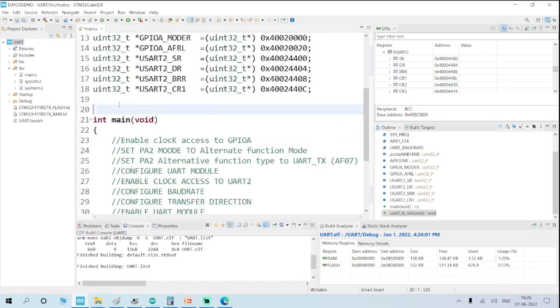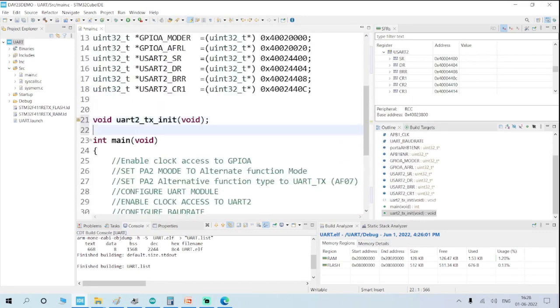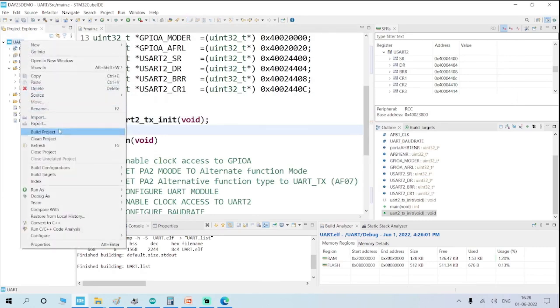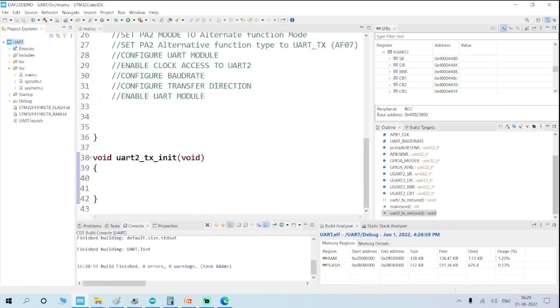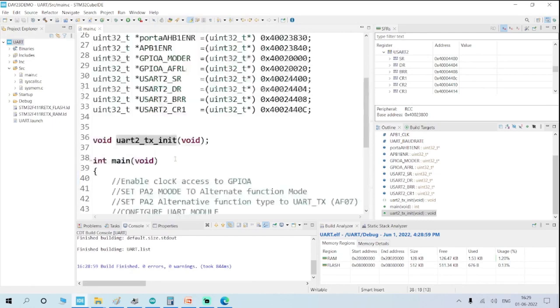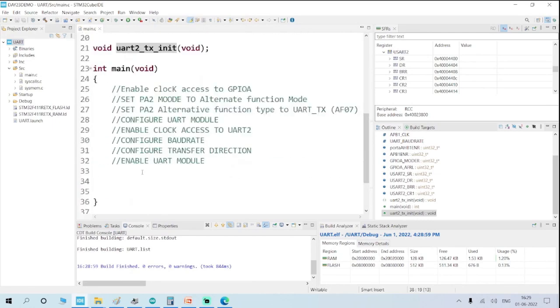Copy this and declare this here. Right click and build the project. This is the initialization code. Let me initialize this code here.